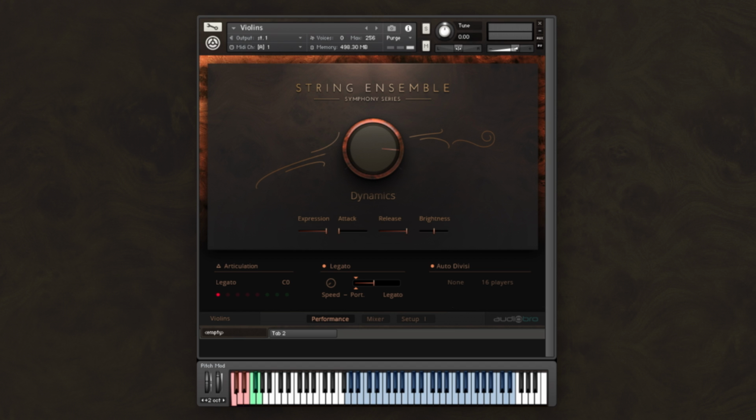Now, most users won't even notice the 40 milliseconds latency on legato strings, but if you are sensitive to it, or you would like to compensate for it in your sequencer, most sequencers will allow you to shift a MIDI track by a certain number of milliseconds. Really, it's fairly easy to play. Just play with it a while and you'll get it under your fingers in no time.